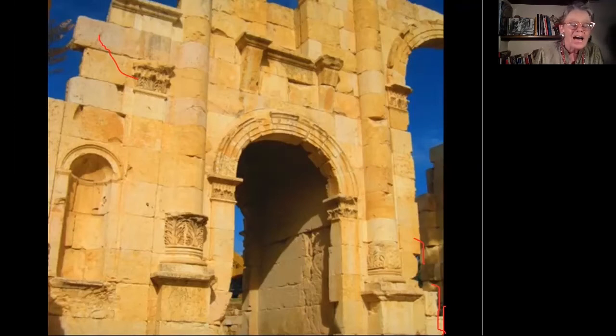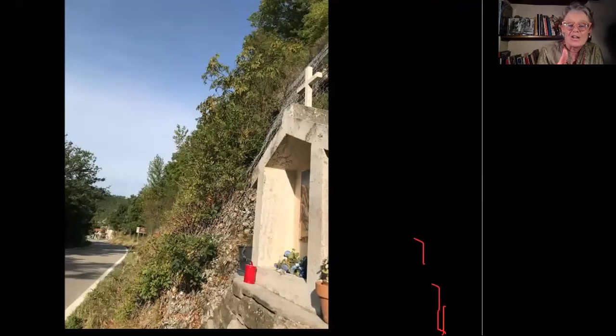The edicola modifies over the centuries, and when Roman deities are replaced by Christian saints, saints' images appear in the edicolae. And here's a little edicola. Edicola, by the way, comes from the word aedes in Latin, which means temple. So an edicola is a mini little temple. Edicolae can be on roadways. They're often places where there was a car accident. Maybe that person's life was saved. So an edicola is put up as an ex voto, a thanks for a favor received.